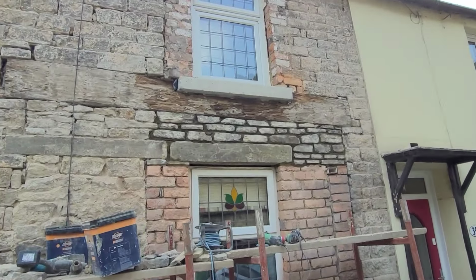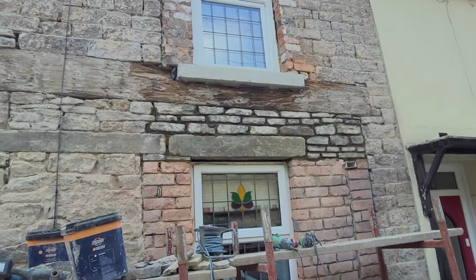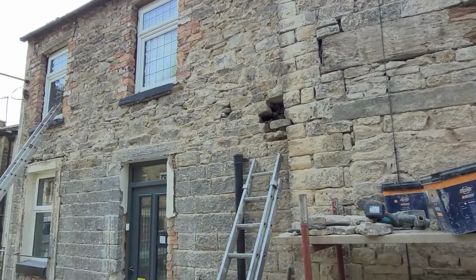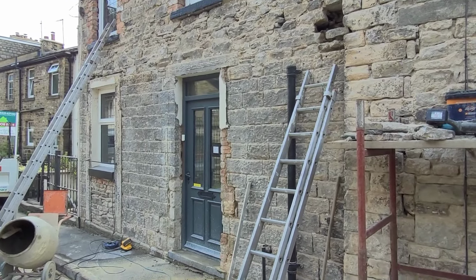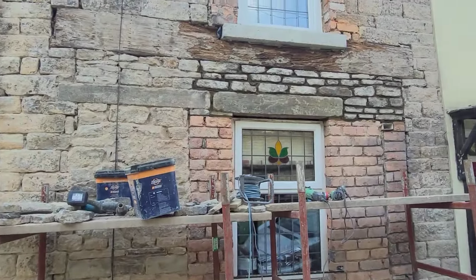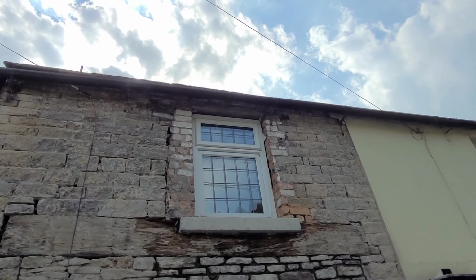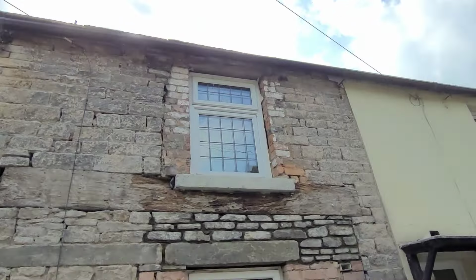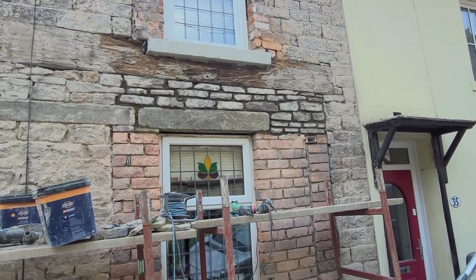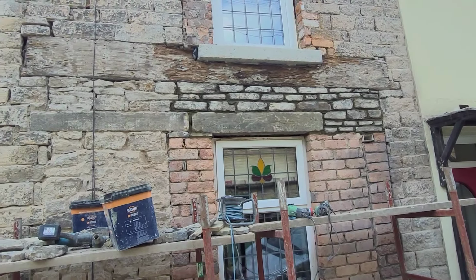There we go, just filmed Chris's handiwork. Mr. Price's handiwork, and I'll get on with cleaning that beam. Don't know about that brickwork up there yet though, might have to have another rethink on that one. There, one wooden beam gone, one new stone lintel in with a cavity tray.